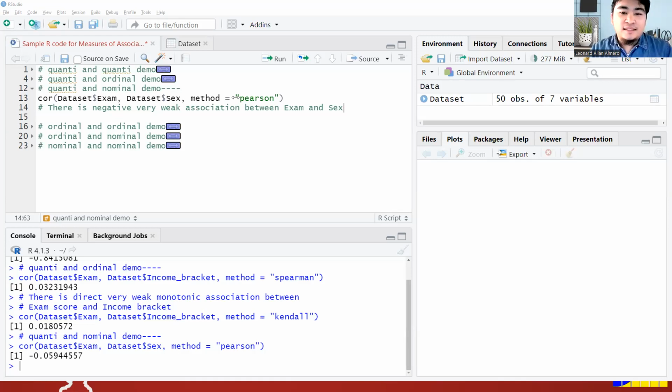Alright. So, I hope everything is clear up to this point. So, yun na po yung lahat ng senaryo sa quantitative ha. Quantitative versus quantitative, quantitative versus ordinal, and quantitative versus nominal. Sir, paano pag yung nominal ko, madaming categories? You just need to make combinations po nung mga nominal. Okay, kung marami yan. So, i-prepare nyo po sila ng by 2 para ma-point biserial nyo.